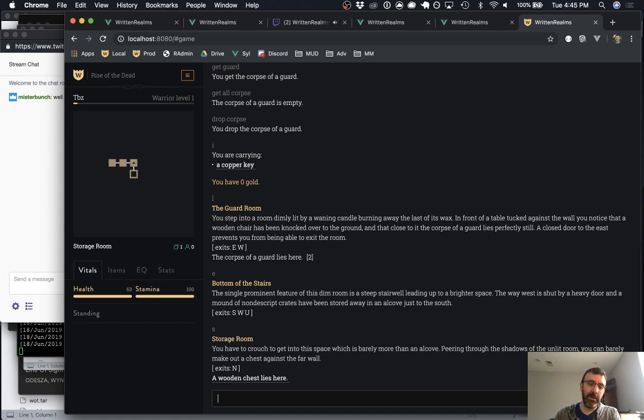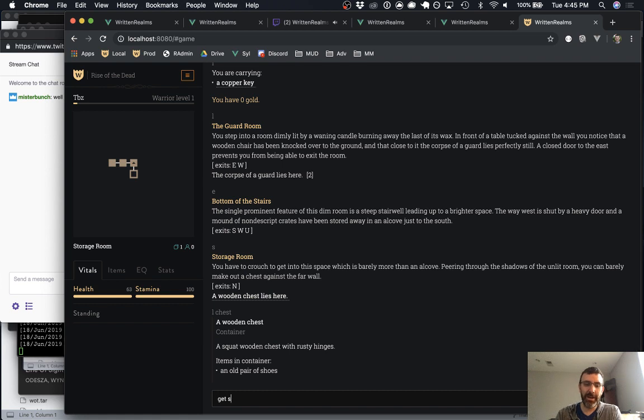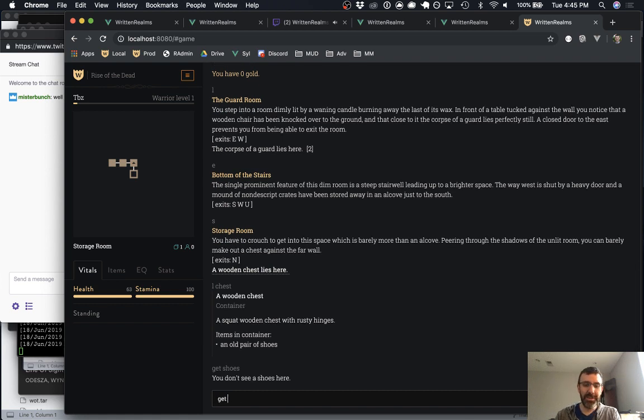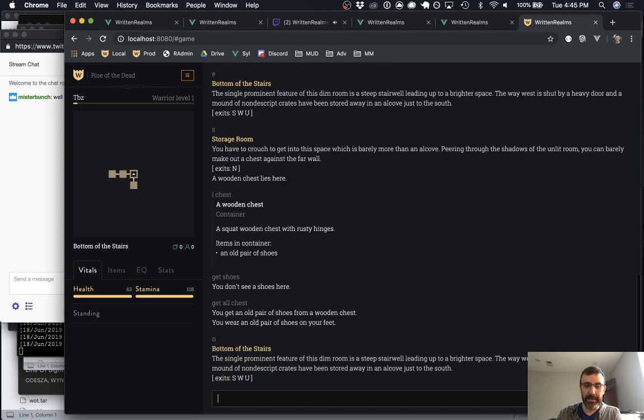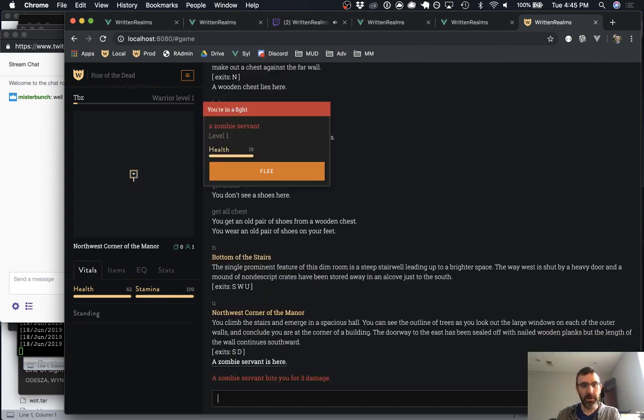And then here we were just trying to reward exploration. If you explored, you would see a chest, and then that chest had a pair of old shoes. Fat loot, right? And I believe that what the old shoes did is they just give you more stamina. So I was trying to do a metaphor there of, look, you have good shoes, so you can walk further. So you get now 110 stamina instead of just 100.